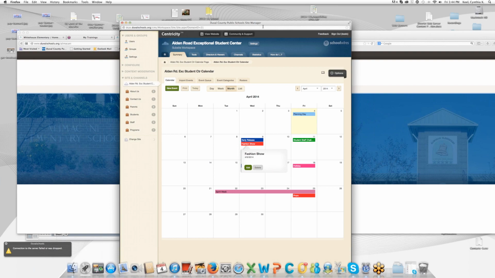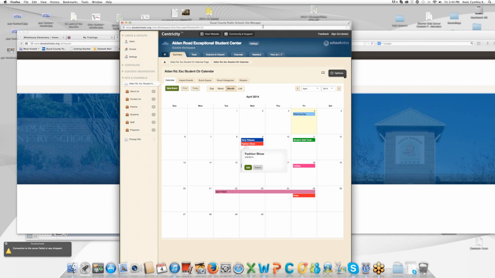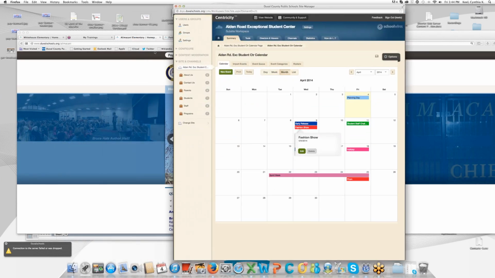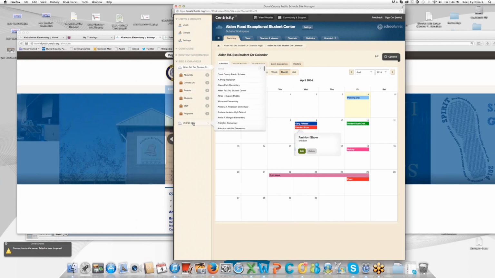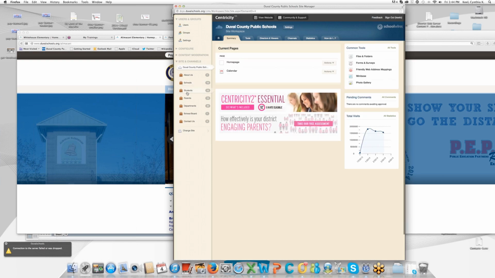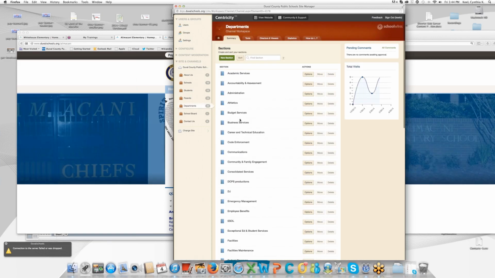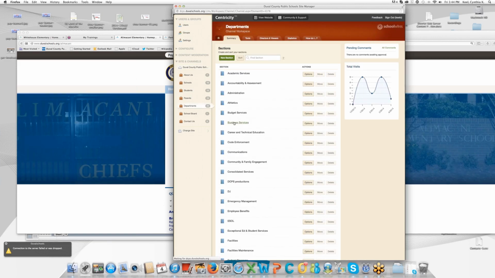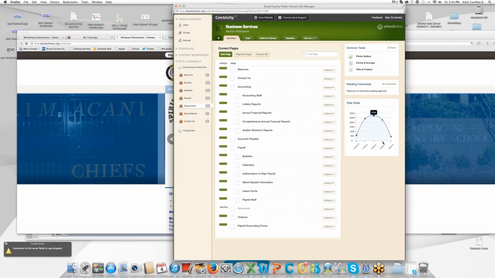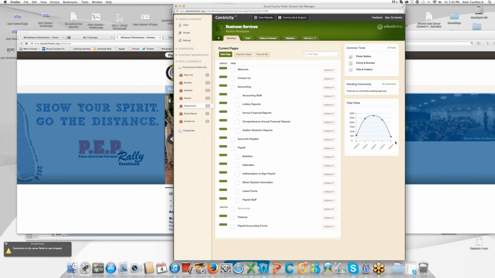Also, for those of you that not only have school sites, for those of you that work on the district site with the different sections of your department, there's a nice way to check how many visits your page has. So we'll go back here. And then I'm going to select a random department. So for instance, business services. So business services, total amount of visits. So this is where you could see it.